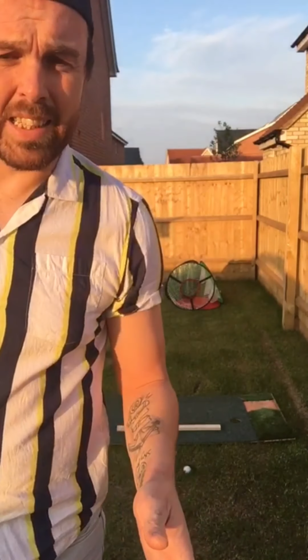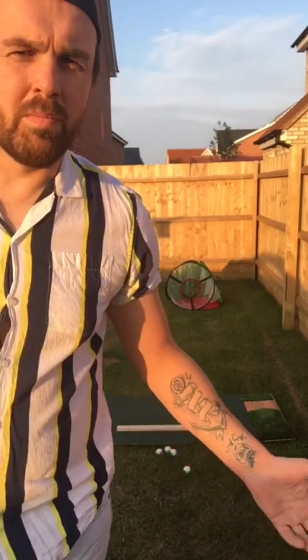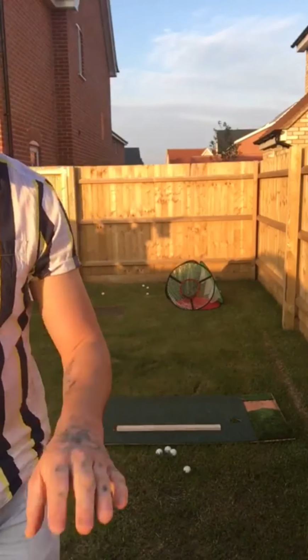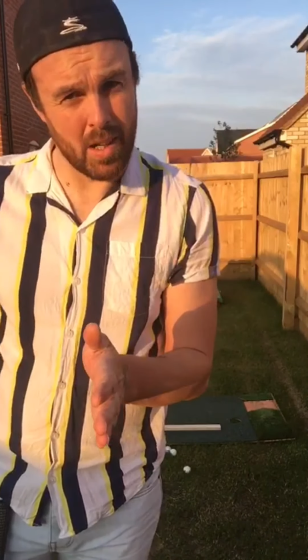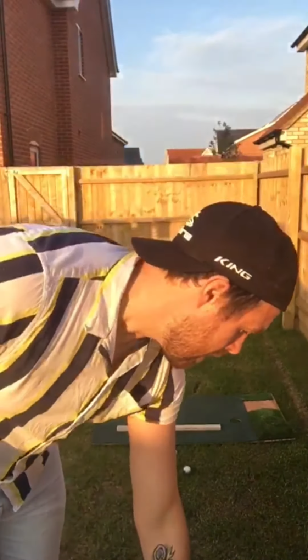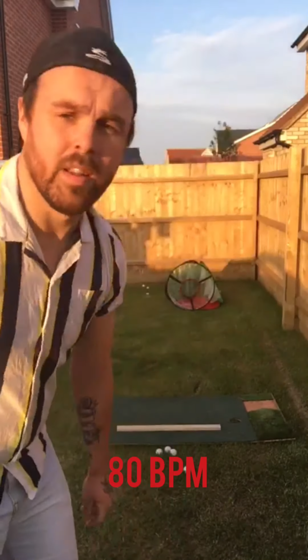Now let's set it to 80 again. A lot of people use different speeds, so feel free to work with what is best, but the main important thing is that you're taking the same amount of time to do the things. So we'll set it to 80 and we'll do the putting. There we go.